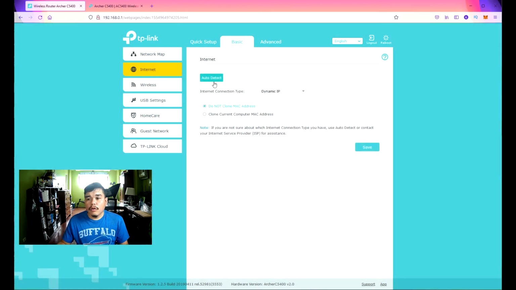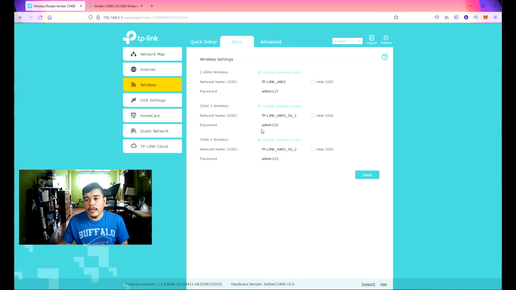For the internet, yes, we set it up to dynamic IP, no need to clone the MAC address. In the wireless section, you can revisit or change your SSID and password to a more preferable Wi-Fi name. You can see three radios working together.